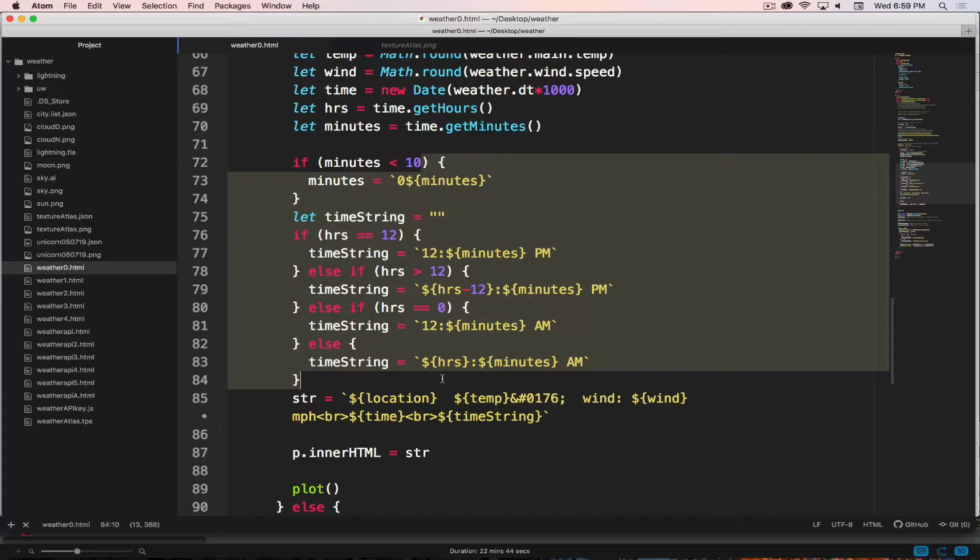You may look at that and go, really? I have to do that much work to get my date and time to display correctly and properly in a form that I'm accustomed to? And the answer is, yeah. If you don't want to do that, you can go find where someone has written a little JavaScript function that you can load into your document, and then you would just plug in the time and it would spit it back with the AM, PM and do it for you. But it would be doing this exact same logic behind the scenes.